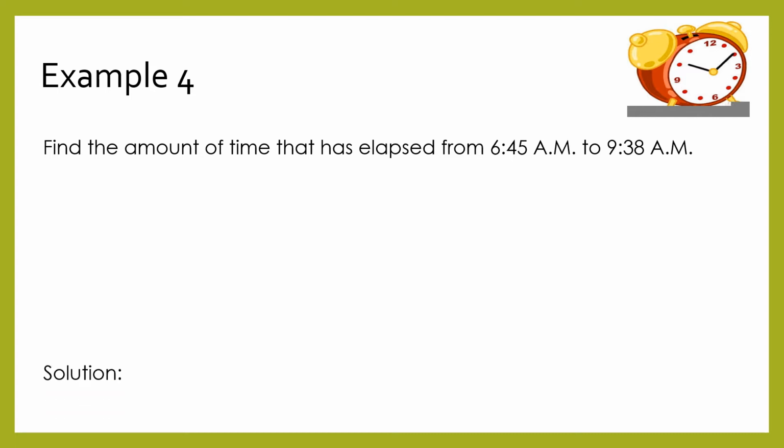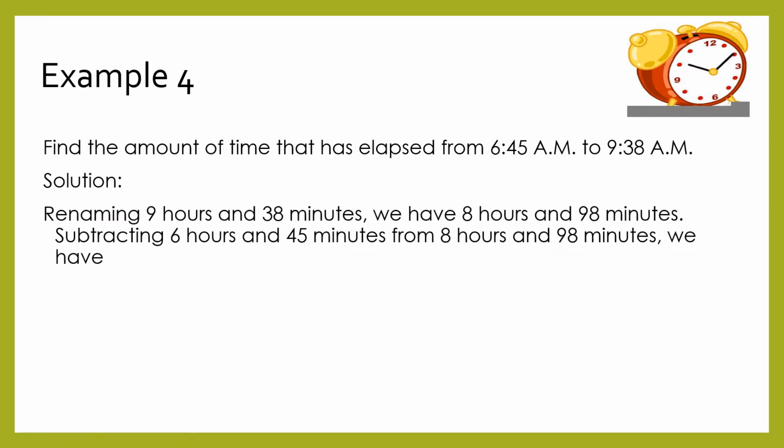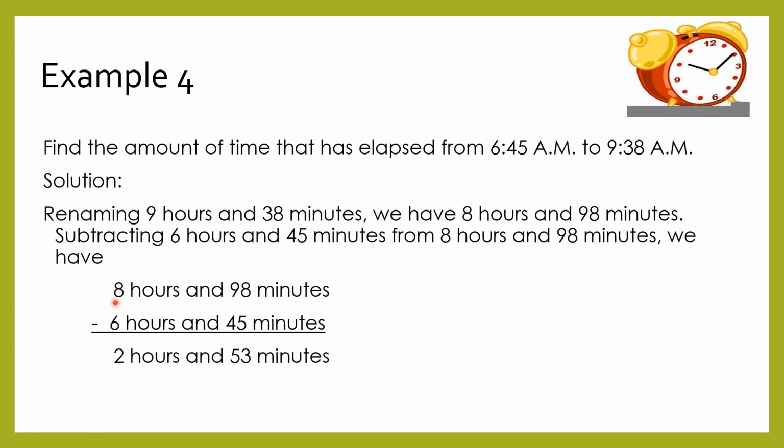Okay? So our solution, renaming 9 hours and 38 minutes, we have 8 hours and 98 minutes. Subtracting 6 hours and 45 minutes from 8 hours and 98 minutes, we have 8 hours and 98 minutes minus 6 hours and 45 minutes. So we have 98 minus 45 equals 53, and 8 minus 6 equals 2.